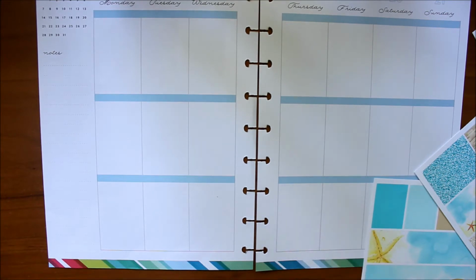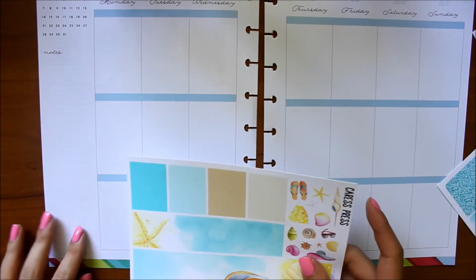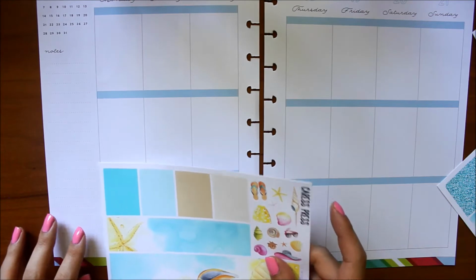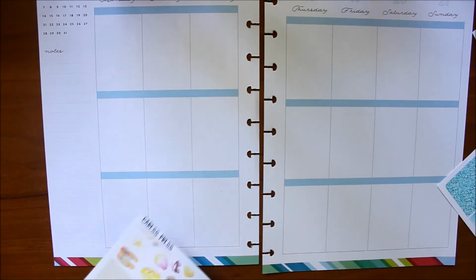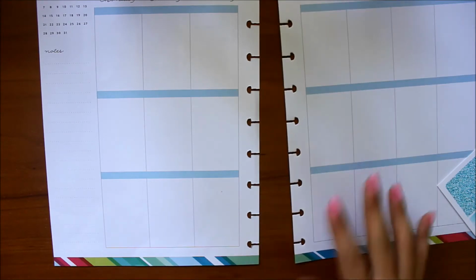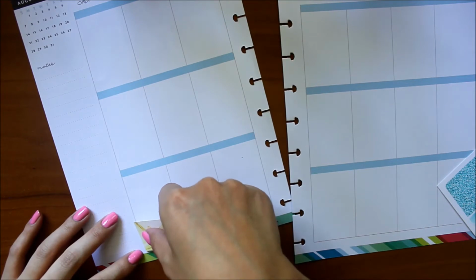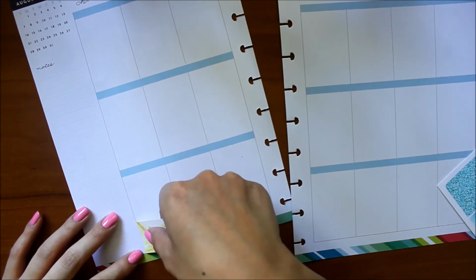and I've been seeing a lot of people do more the plan as I go sort of style, and I like that style. I like how it looks when you're done with it, but that way of planning just wouldn't suit my life very well, just because I like seeing my week at a glance. I want to actually be able to plan out a week at a time rather than just one day at a time.